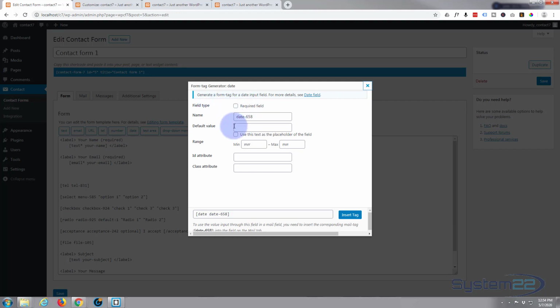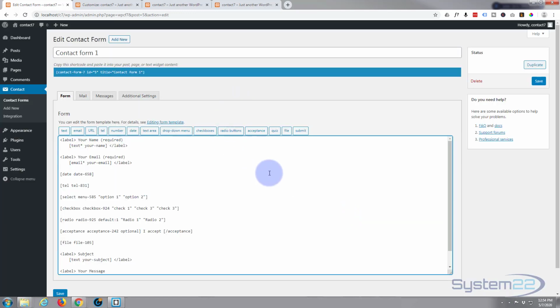And it'll ask you, you can put in different things here. And you can also give it a CSS class, which is great. And then when you're happy with everything there, just put it in there. Usually you don't have to edit any of those fields. It'll put in the generic version for you, which is fine. When you're happy, just save. Now, I'm not going to save this because I've already got my form.